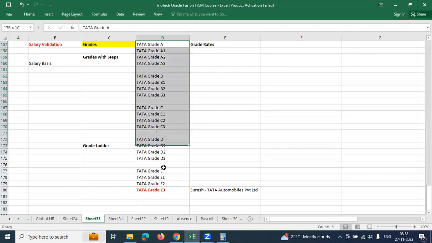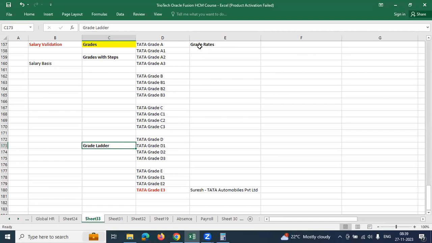You have to set up that sequence, or that hierarchy within them, team. For that matter, we have a task available called grade ladder. So once you define your grades in the system, you arrange them in hierarchical order in that grade ladder. So that is about the concept of grade ladder in the system.